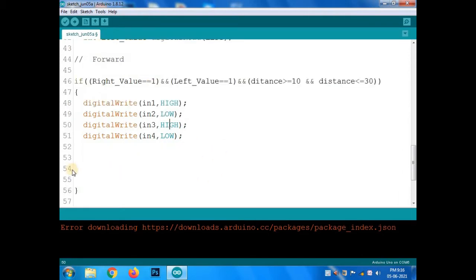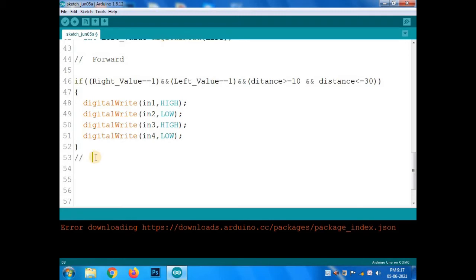Now both motors are rotating forward, so the robot easily moves forward. The forward statement is completed.